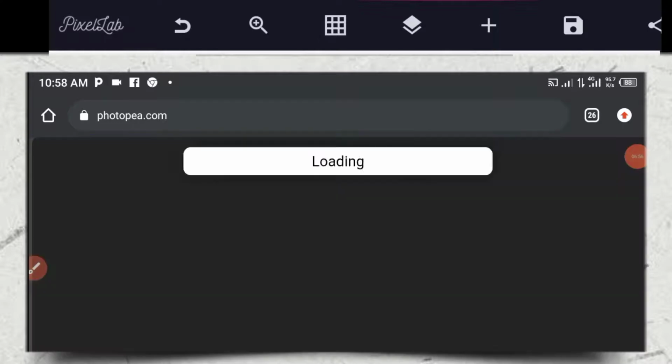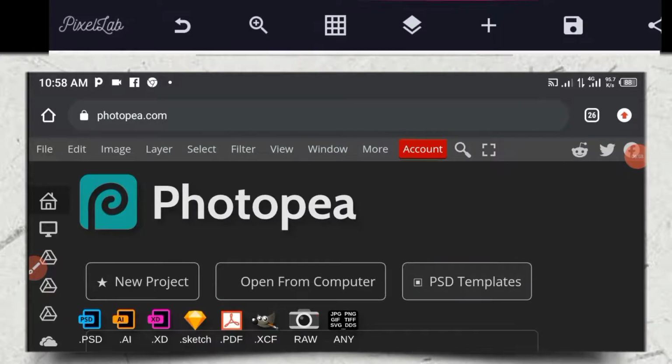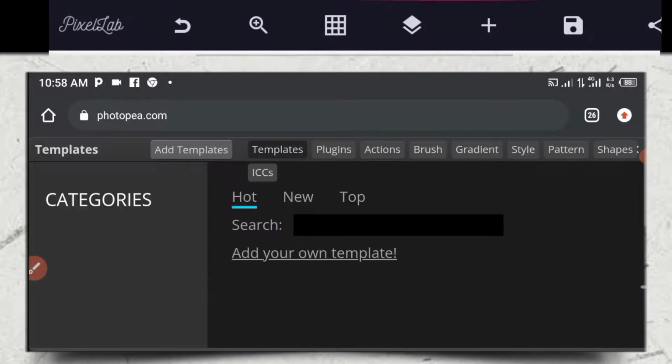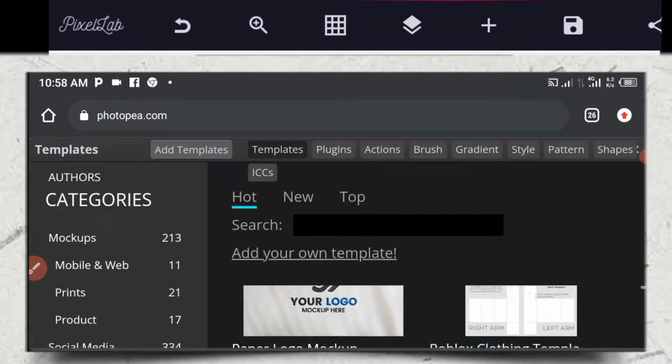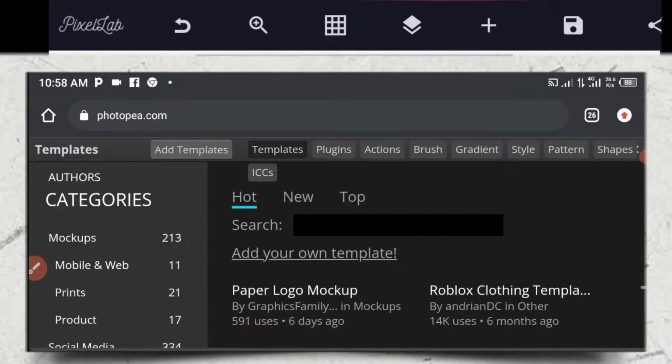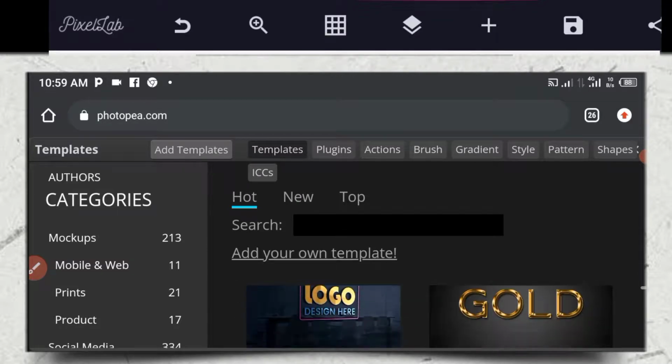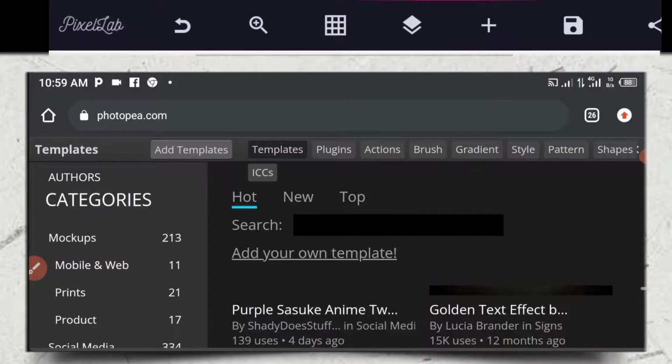So guys, welcome to photopea.com. In this photopea.com, you are not using any PSD file of your own. We use the PSD template from there. So now what we do is click on the PSD template you are seeing here. After you click on it, we allow it to load. After it loads, you will have to look for the file yourself, the PSD file that I use. So you have to be patient.